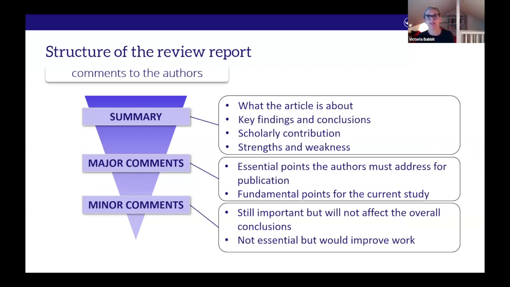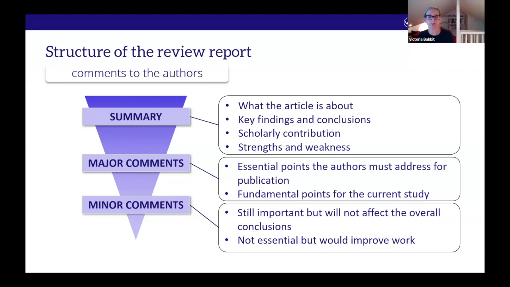One approach is then to detail any comments which you have as major or minor comments. So major comments would be any significant queries which you have about the article. These would be essential points that the authors need to address before the article can proceed, like problems with the study design or issues with overall presentation of the research, interpretation, analysis, or the data. Minor comments would be points which aren't essential for the validity or reliability of the study, but which would improve the work. For example, if there are any missing references or any technical clarifications needed, or if there's unclear labeling of figures and tables.